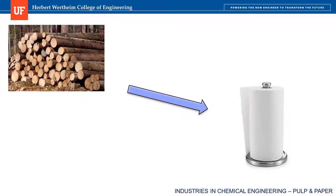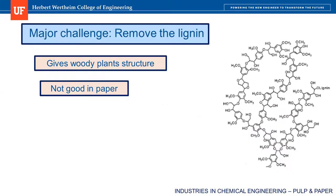Even people with the most basic understanding of paper know that the raw source material is woody biomass, most commonly trees. But most people haven't the slightest clue how these rigid logs can be transformed into soft and flexible paper products. Looking at the two images side by side, it's hard to imagine that these come from the same source material.